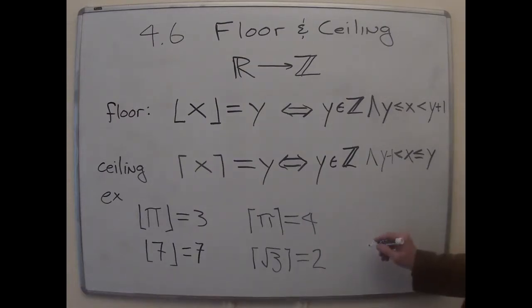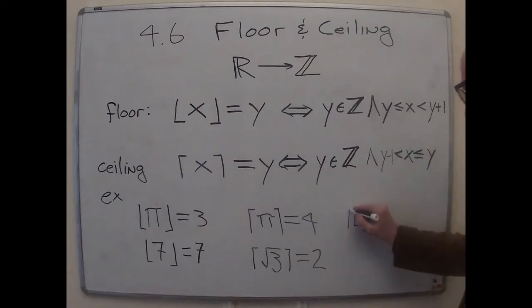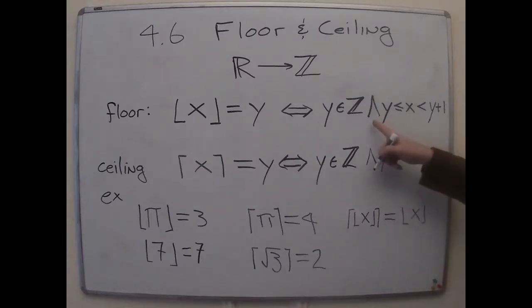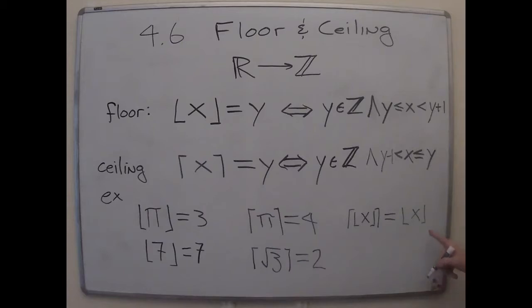One thing that so often comes up is you think about, what if you do these things one after the other? Suppose I have a number x and I round it down, and then I take that and I round it up. What would that be? Well, that's exactly the same thing as the rounded down x, because why? Once you round it down, you're at an integer, and the ceiling of an integer is that integer, just like the floor of an integer is that integer. So, yeah, there's a neat simplification you can do.